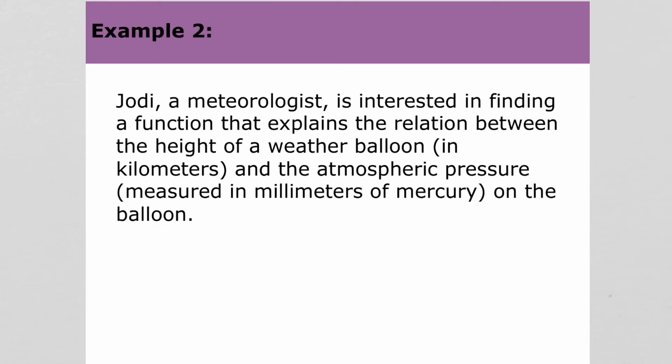Okay. Example 2, we're going to look at a logarithmic situation. Jody, a meteorologist, is interested in finding a function that explains the relation between the height of a weather balloon and the atmospheric pressure on the balloon. So as you go up into the sky, the atmospheric pressure rises. It gets greater. And so as this balloon goes up, the atmospheric pressure will rise.